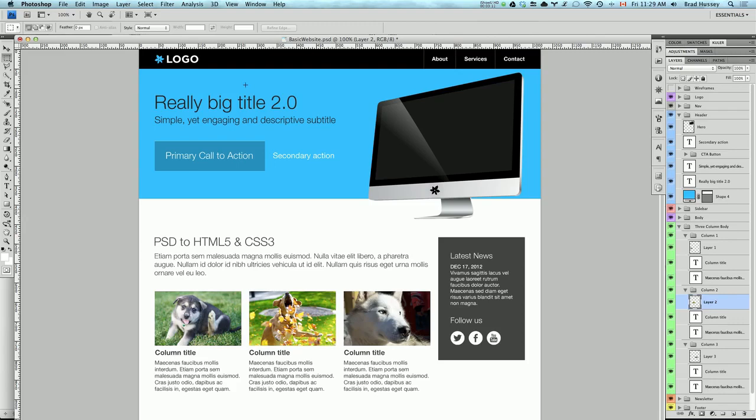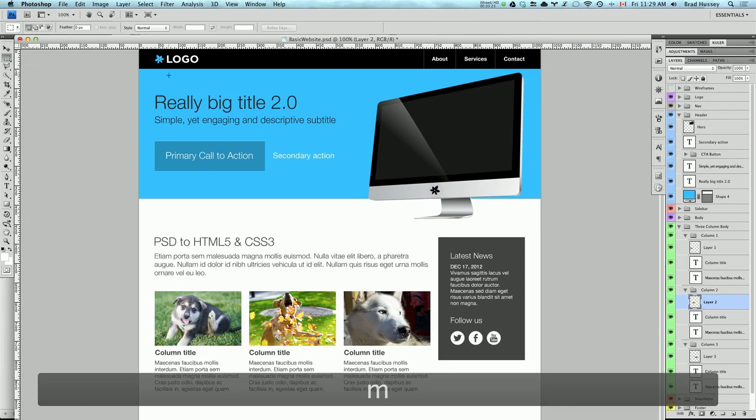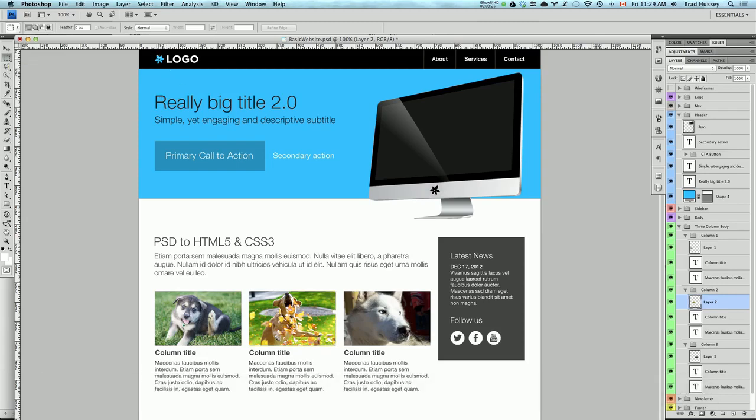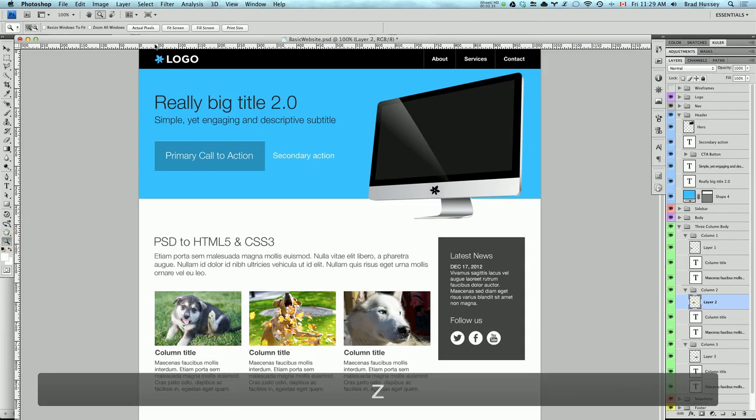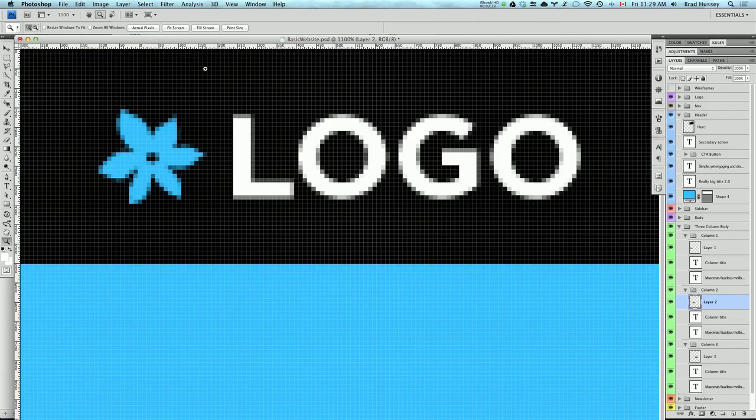Open up your PSD. I provided the PSD also in an earlier lesson. And let's get started. Select the marquee tool or press M. And we're going to select this logo. Actually, what we're going to do is we're going to zoom in on that logo. It'll be a little bit easier to select it. So click the zoom tool, or you can press Z alternatively, and zoom in on that. This is going to make it a lot easier to select this.